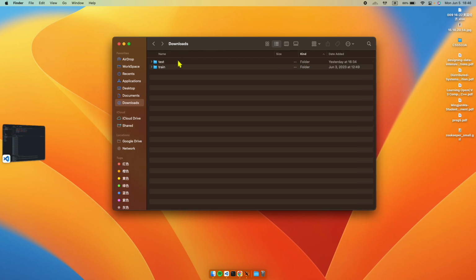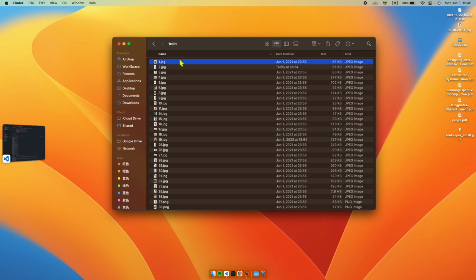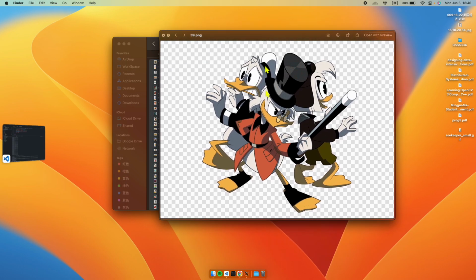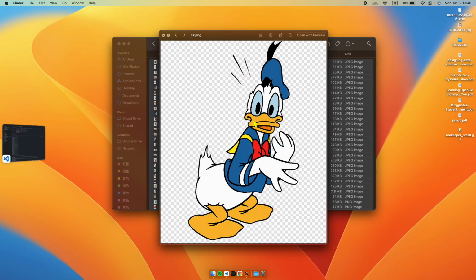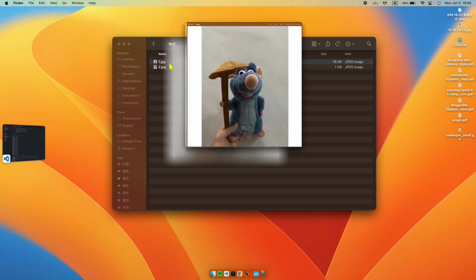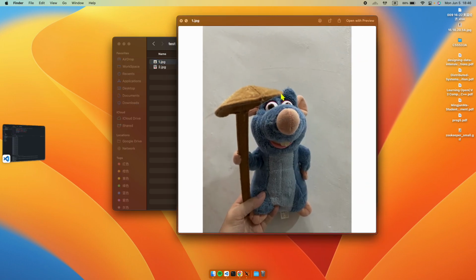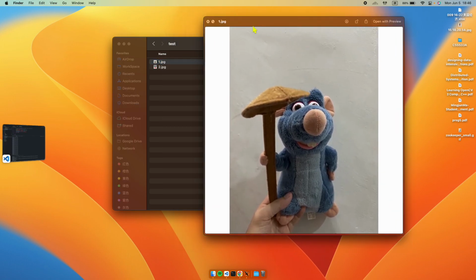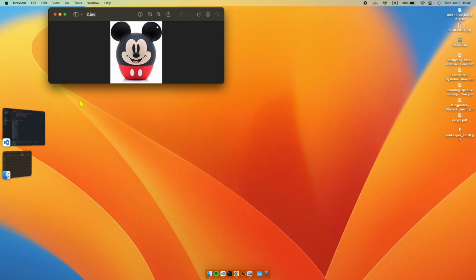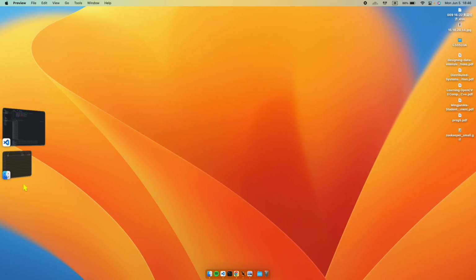As for the dataset, we use 2 directories. The first is the test, and the second is the training. For the training, we found some cartoon characters like this one or this one. For the test, we found two images. The first image is a toy of Remy, and the second is a Mickey audio system.